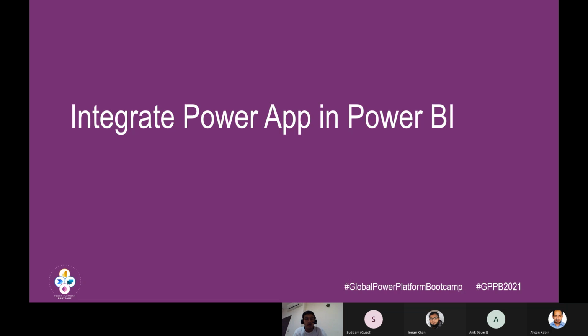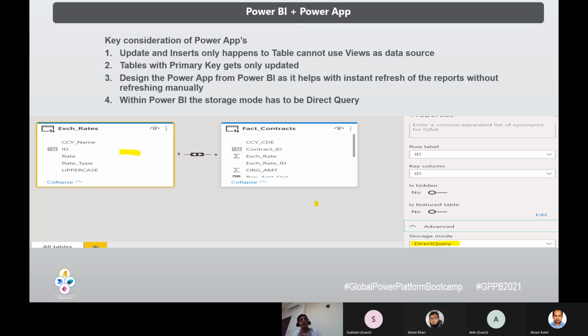What are the key considerations while you are building Power Apps via Power BI? Individual Power Apps is a different story, but when you do it with Power BI, it's a different story altogether. There are some considerations we need to keep in mind. Updates and inserts only happen to tables, not views as data sources, but that can be overcome with some other technique.